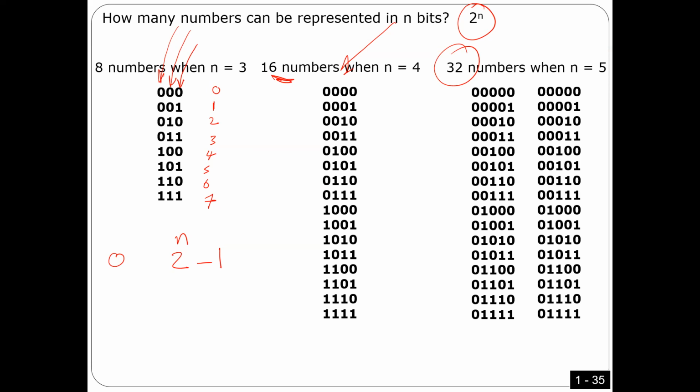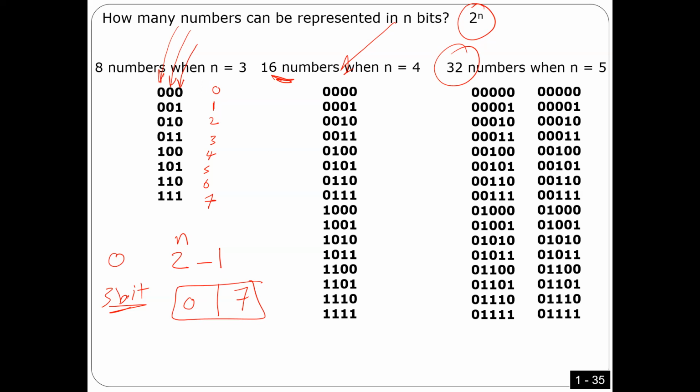if this number is unsigned, you should know what is the minimum number and maximum number that can be represented in n bits. As I told you, if I have n bits, it can have numbers from 0 until 2 to the power of n minus 1. This is the maximum. As an example, in case of 3 bits, I can represent from 0 until 7. What if my number is greater than 7? Very simple. We don't make magic. You need more bits.